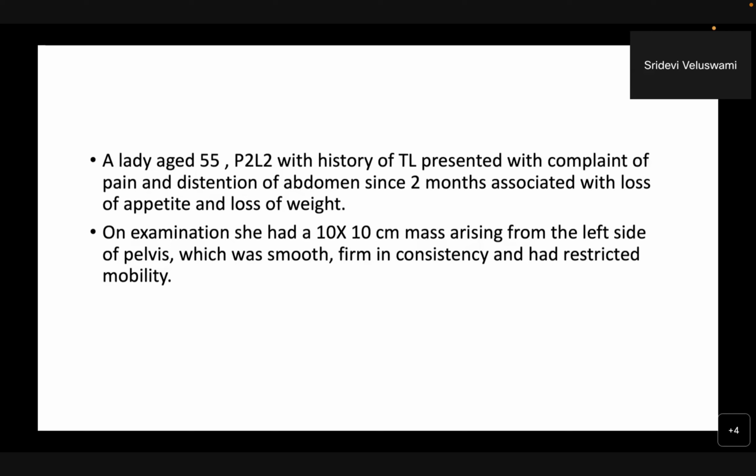So how do you proceed now? I would like to do a sonography of the patient as an extension of my clinical evaluation. So what are the features that you look for in the sonography? I would first want to know the organ of origin. If this is of an ovarian origin, I would like to see if the cyst is solid or cystic, if there are septations in the cyst, if there are any solid components. I would also like to look for the presence of free fluid in the abdomen, the presence of omental nodules, if there are any pelvic or paraortic nodes.